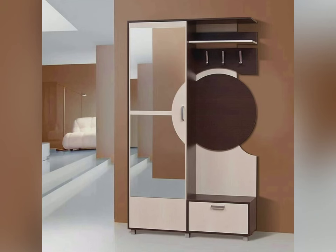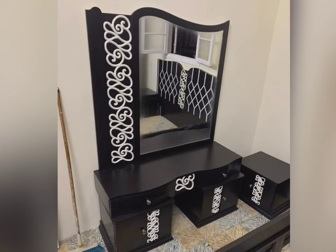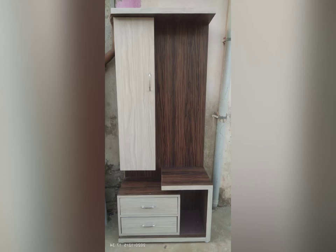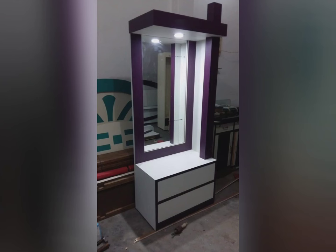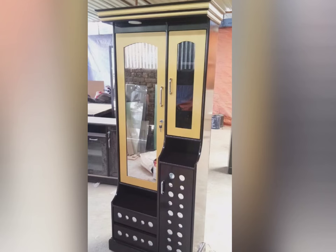A bedroom is the most important place in the house. Although many people do not have a complete bedroom, there are many ways to make sure your bedroom is complete where furniture is concerned. Every bedroom needs the right furniture like a bed, some chairs, a wardrobe, a dressing table, a closet, and a mirror. These are needed in every bedroom to make sure the user has every single thing in place when they want to dress.